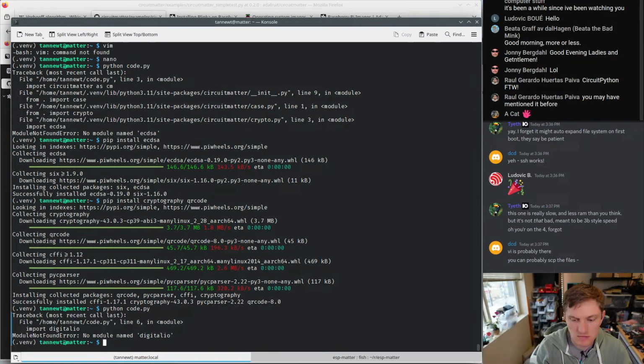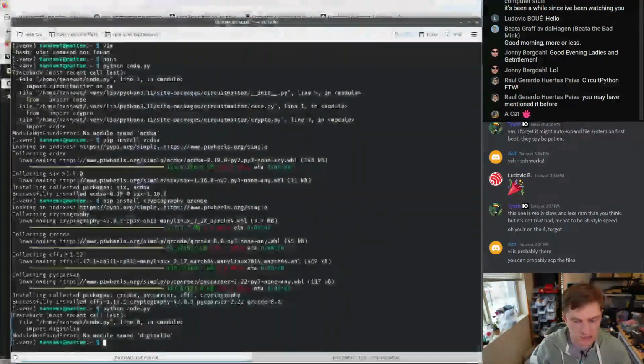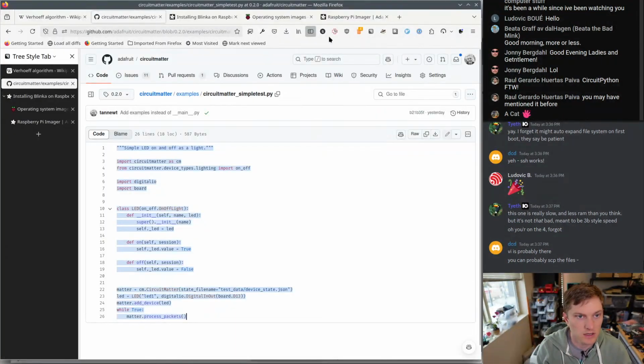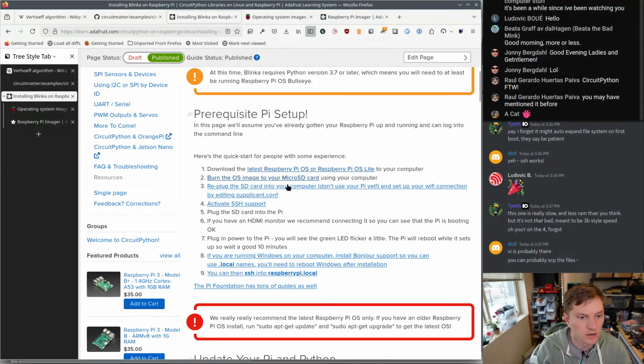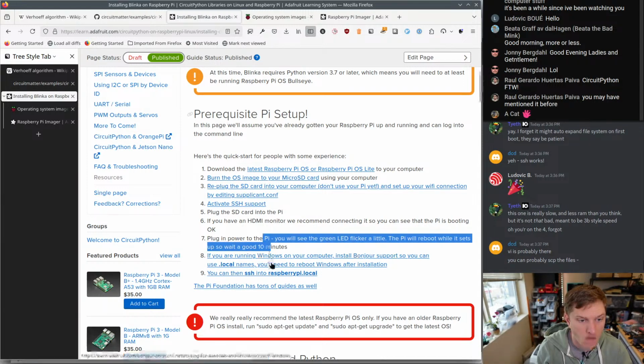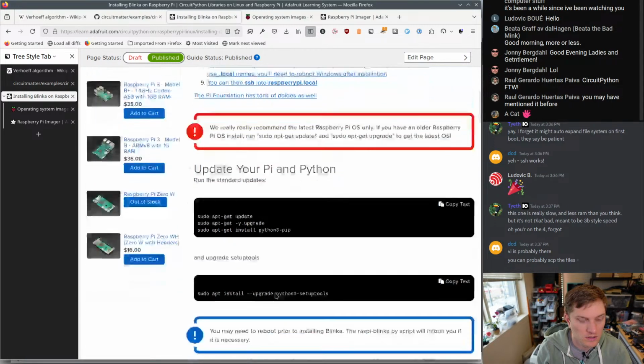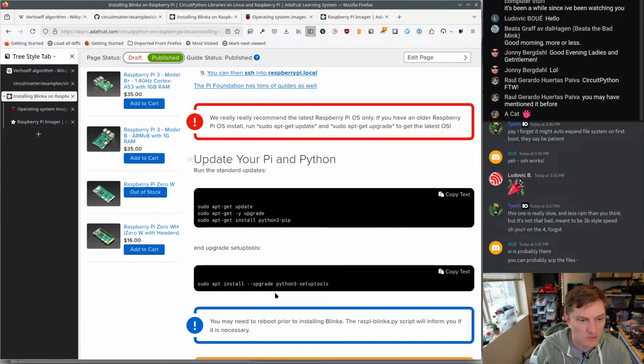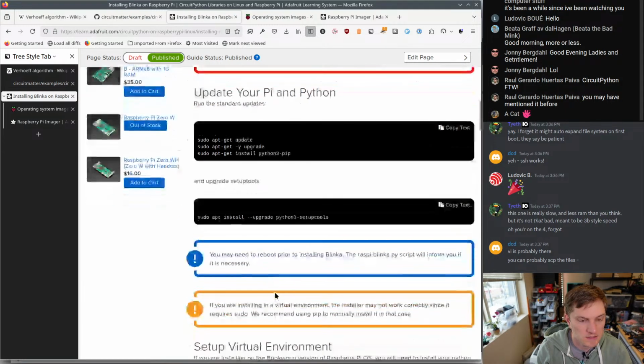So this is where we install Blinka, which we have the learn guide for. We activated SSH. Pi will reboot while it sets up, so wait a good 10 minutes. .local. Update your Pi and Python. Does that mean we'd get Python 3.12?